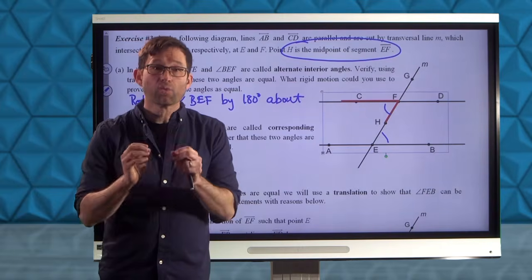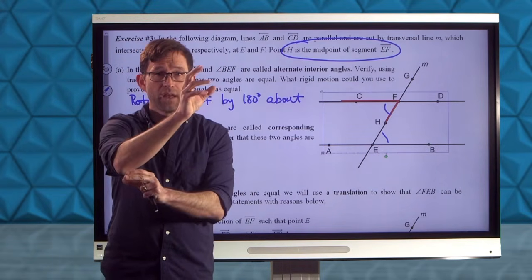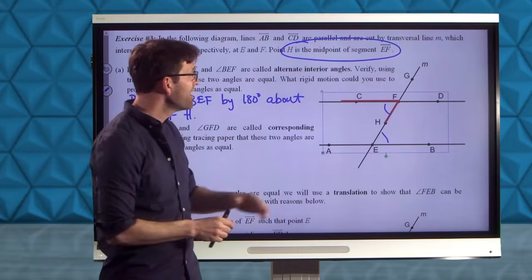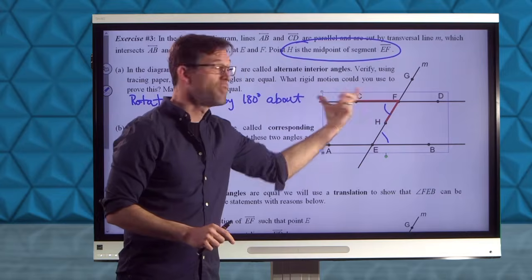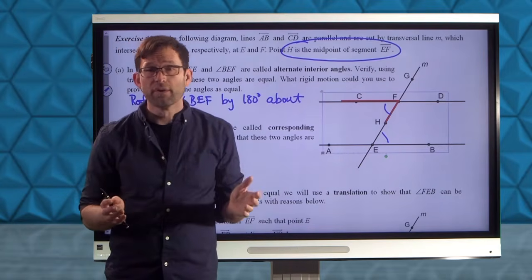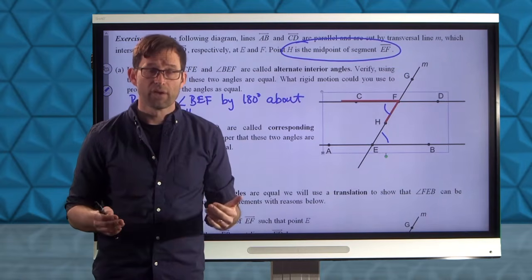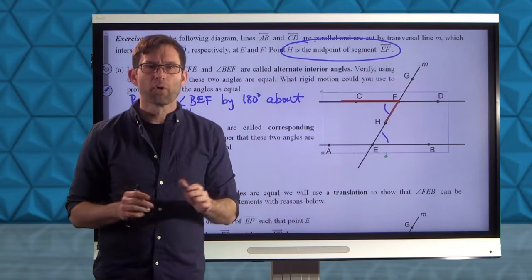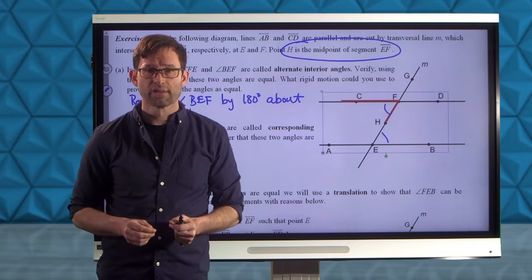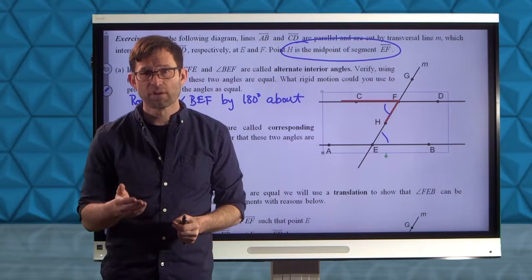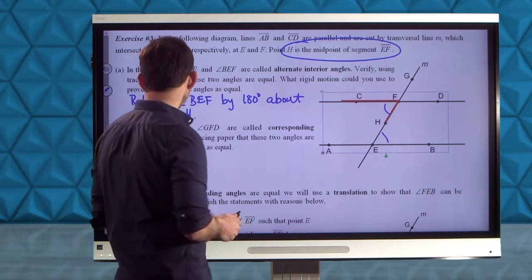All right? And it's really helpful to be able to visualize this, to be able to take that Z and rotate it that 180 degrees to see that this segment falls on that segment and that line falls on that line. And again, what I'm really doing is I'm taking two rays of one angle and I'm mapping them onto two rays of another angle. But we're not going to go through the formalistic proof of that because quite frankly, we really did do that a couple lessons ago in the rotation lesson, which if you haven't watched it, maybe go back and take a look. All right? But let's go on to the next part of the problem.